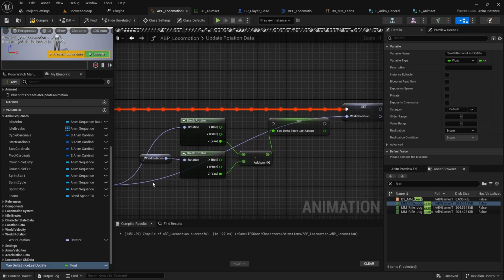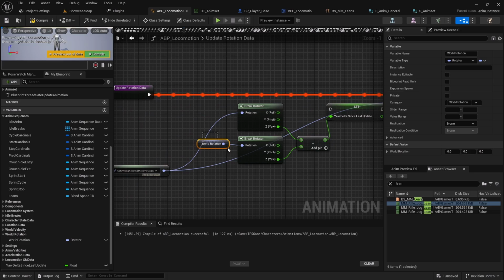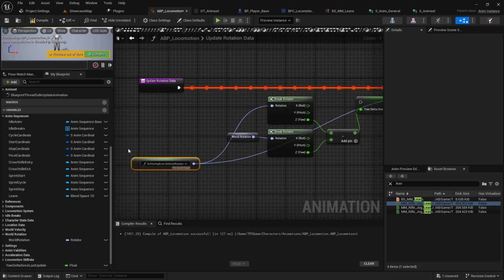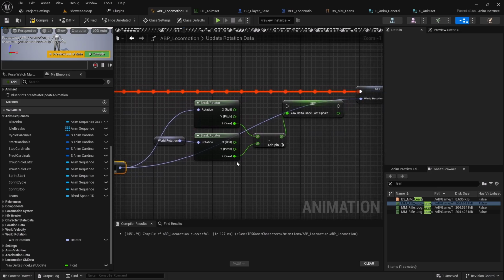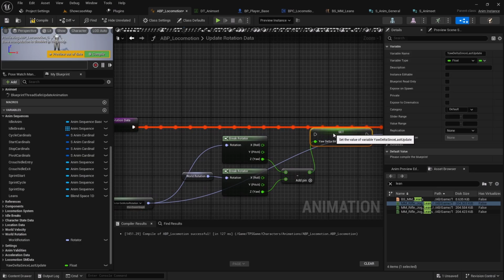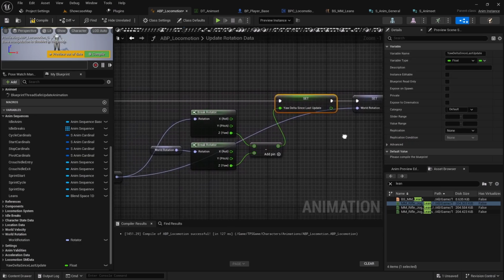The previous frame rotation is captured in this variable, and the current rotation will be captured from here, which is this property access pin. And if we subtract the yaw, then it's the yaw delta difference, or yaw delta basically. Right. So let's call it like this.